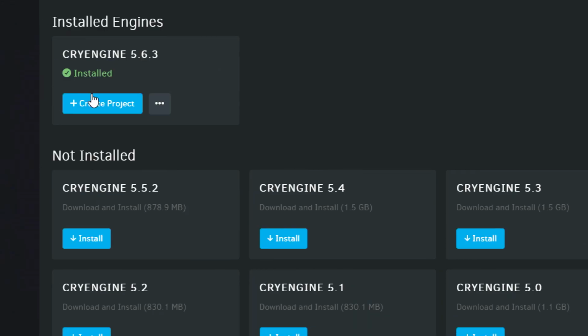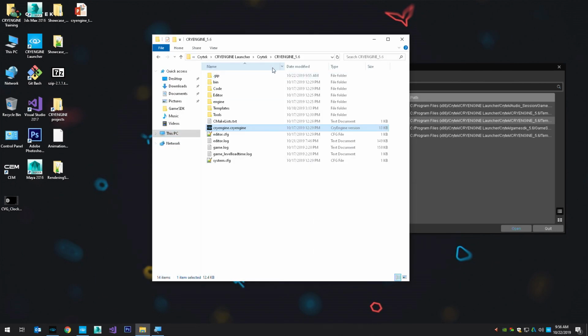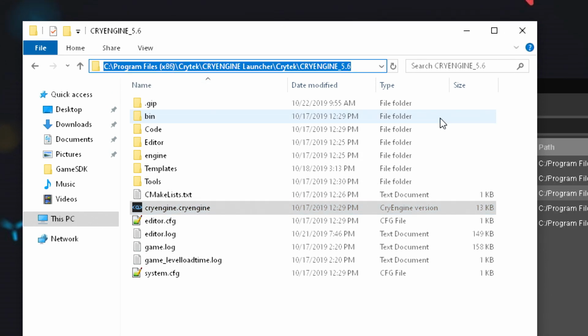And normally, in order to even get it installed, you actually create a project that's specific to that engine version, and then it installs the engine. You have to do that once. There are sort of faster ways to deal with things. So if you go to this folder, that is where the engine has been installed. And I'm showing you this because I'm going to show you how we usually go into our projects.